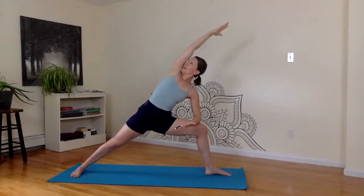Left arm can help that left leg stay open. Gaze can be lifted under right arm.